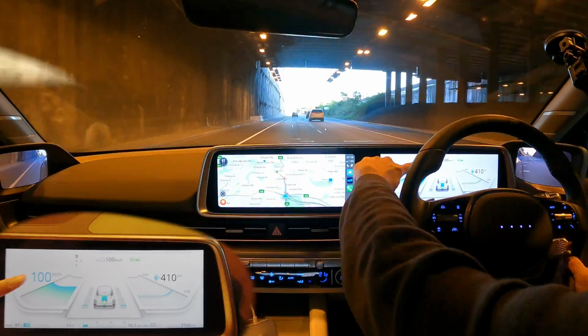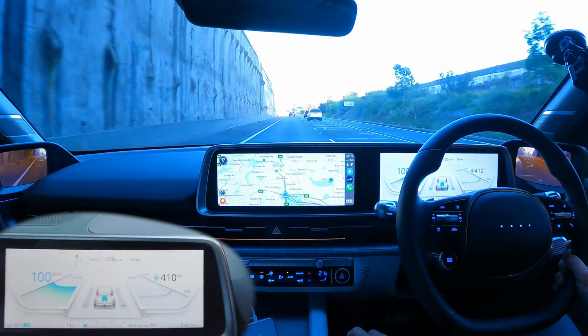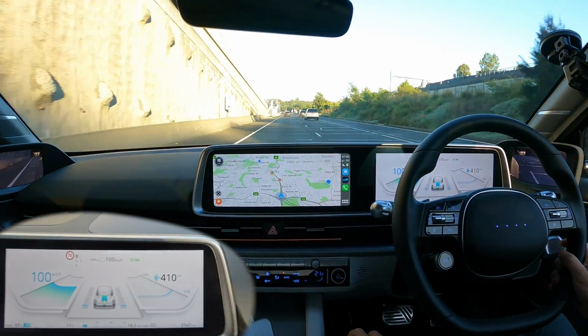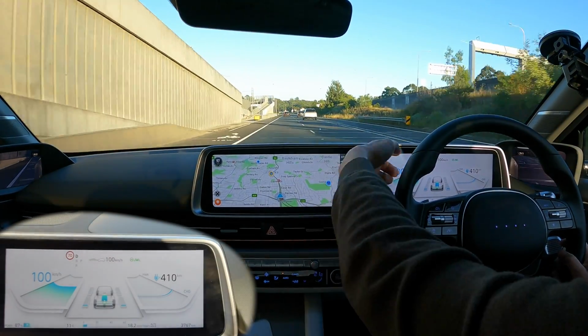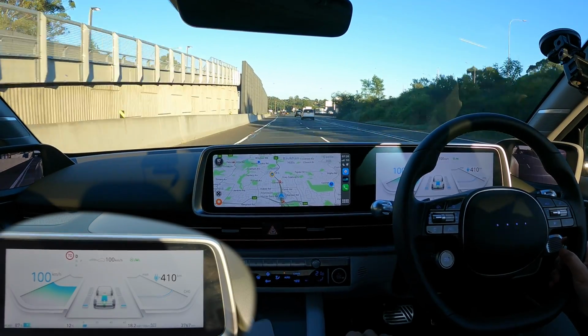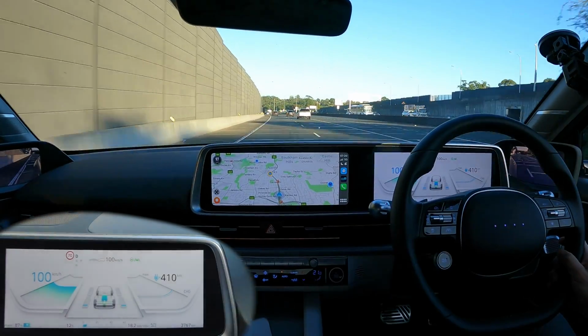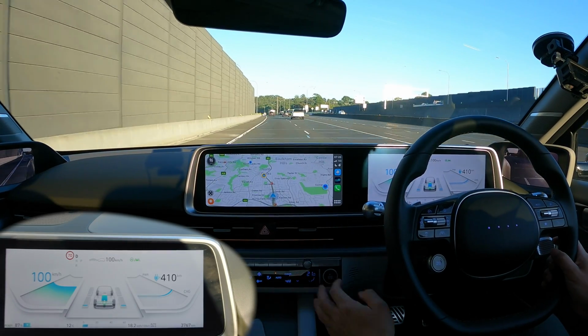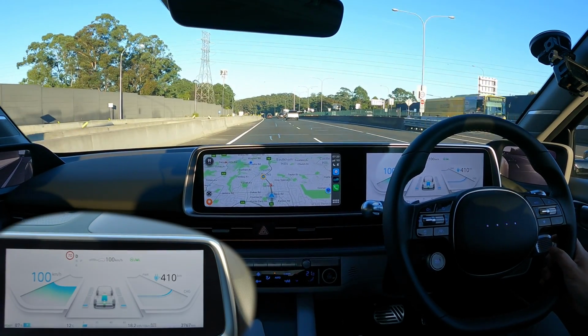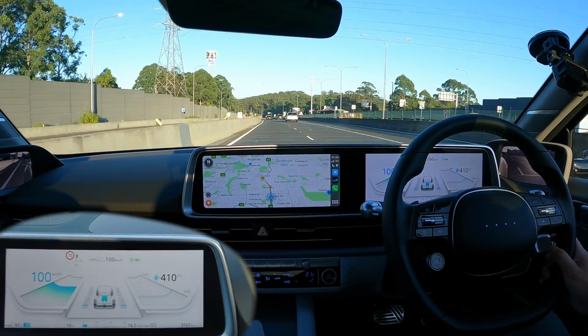Yeah, see that's annoying. It picks up the surface street speed signs, and then I don't know how to get rid of the warnings. I tried reducing it. I can get rid of it altogether, but then I like to see the speed limit too. So I don't know. There's not quite a compromise yet. I'll play with it a bit more. Okay, so that's the drive cluster. We'll go through the screen infotainment menu when I'm stationary later. And yeah, so let me talk a bit about the suspension at this stage.